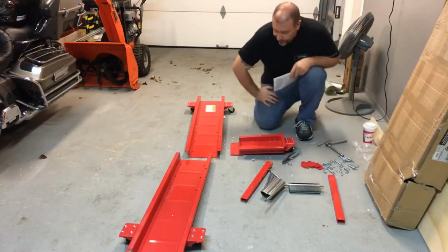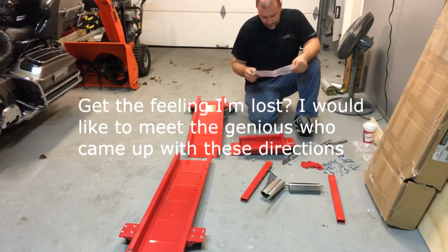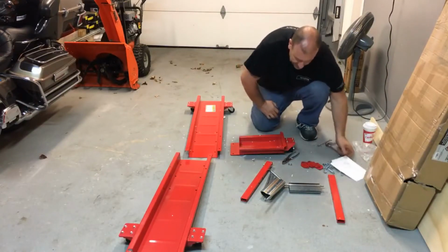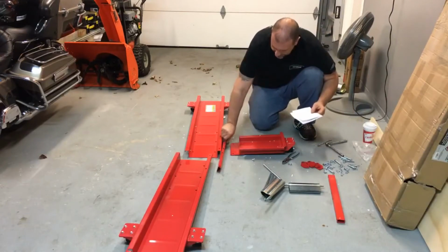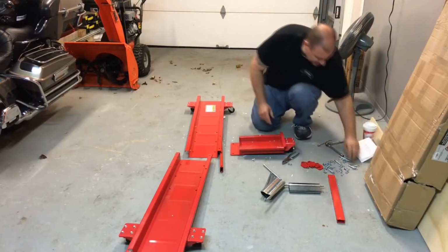All right, got the wheels on. How else are we gonna do this? Boom, boom, boom. Bolt connecting plates, 5 to both sides of carriage, and 6. Just gonna look at the picture because the directions totally suck on this thing. All right, it looks like we got these plates. I would say go underneath. I'm so confused.